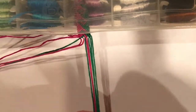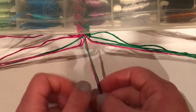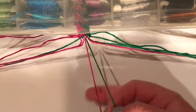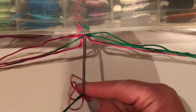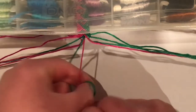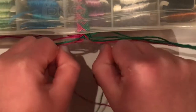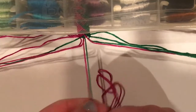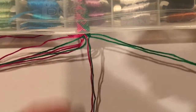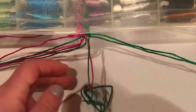And now we have our first mixed knot. So these are the 2 strings that are going to be involved in our mixed knot. We're going to go backwards, then forwards. So when we do backwards, we do right over left, backwards 4, and then we're going to take that string and we're going to go forwards 4. So the strings will be back on the same sides that they started on. And we push those off to the side. Then we have 2 more knots in this row. These are going to both be forwards knots.